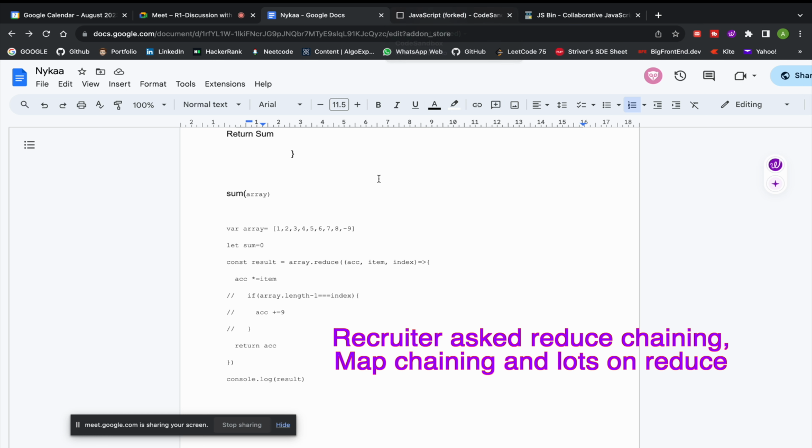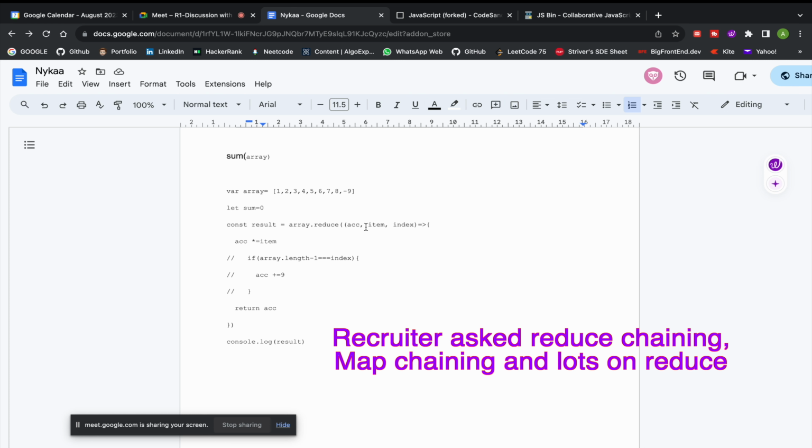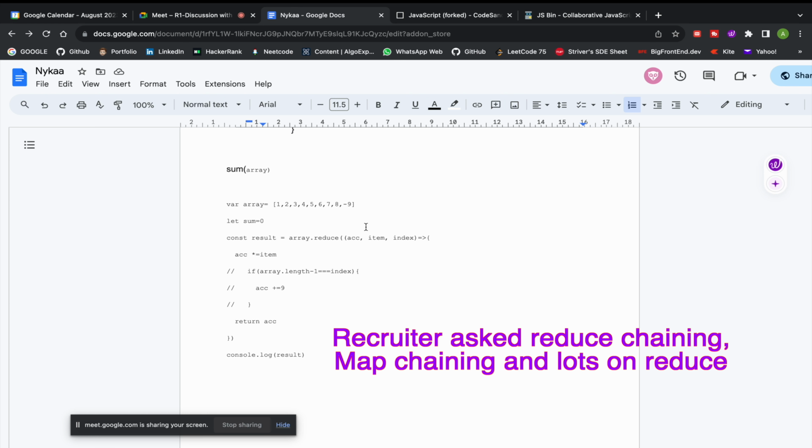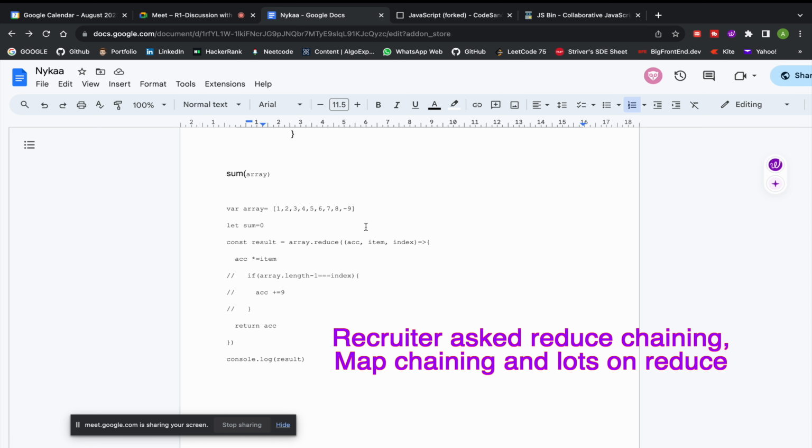I do that, but mostly whatever I do is on the React part. So that's why I'm more comfortable, or I'll not say comfortable, but I haven't used reduce in any of my programs. So that's why I was not able to recall.